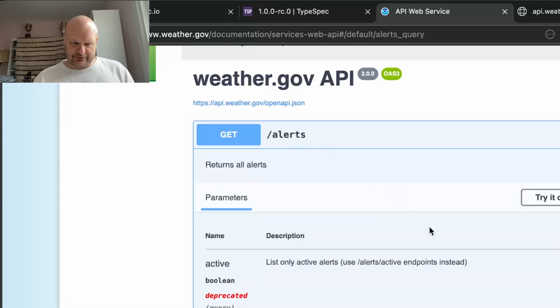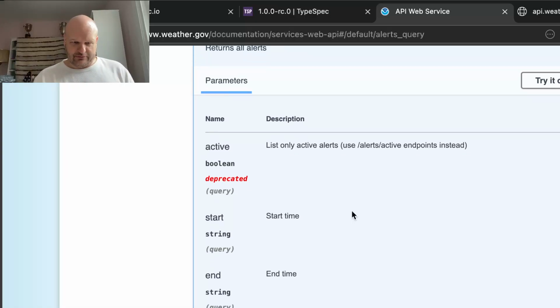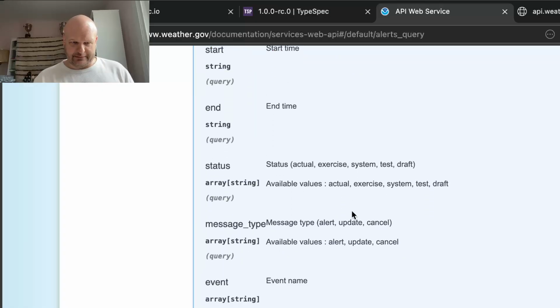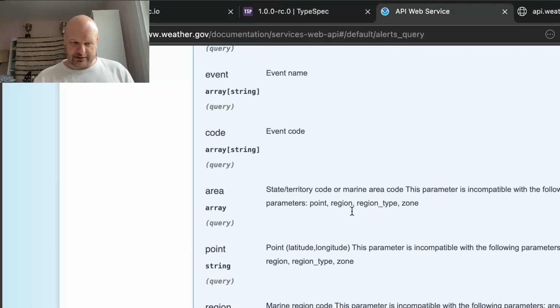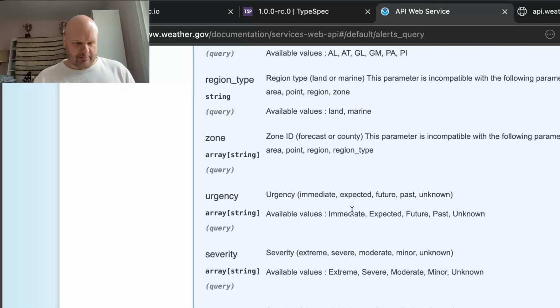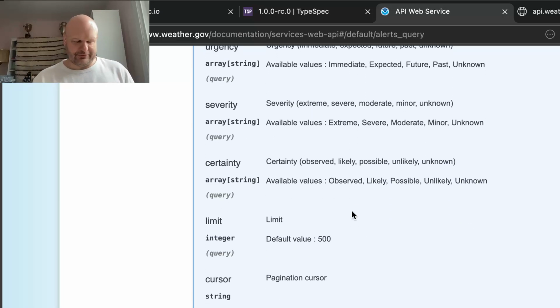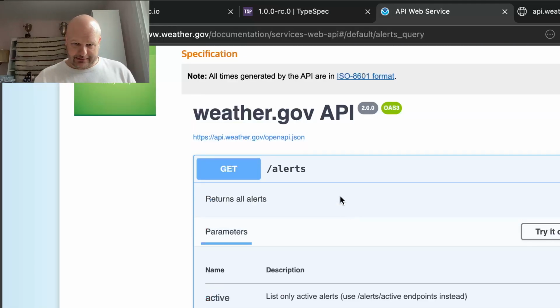So let's take a look at alerts here. We're going to do alerts today and see how we can model that. Here we can have whether it's active, start time and end time, the status, the message type, and code areas, and a number of other parameters to basically narrow down the sheer number of alerts out there.